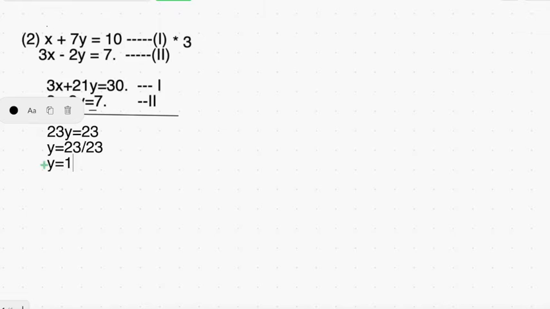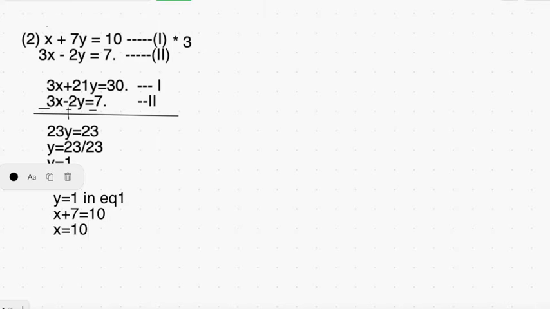Now I have to derive the x value, correct. So I have two options here. Either I can substitute in the equation after the multiplication, or I can just substitute in the original one. It will be easier because it already has 1 as a multiplier, so I don't have to do a minus operation. So let me put y is equal to 1 in equation 1. So it will be x plus 7 into 1, which is 7, is equal to 10. So x is equal to 10 minus 7, so x is equal to 3. So I got both values, x is equal to 3 and y is equal to 1.